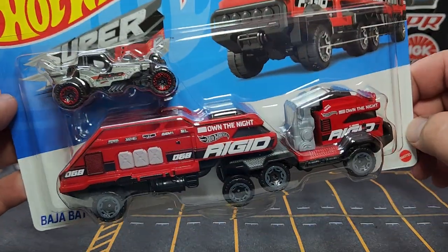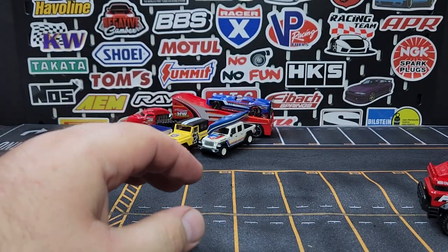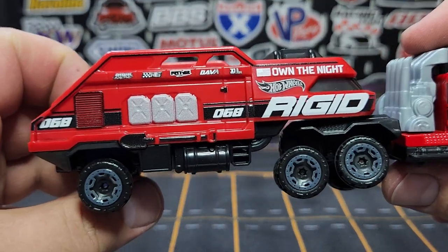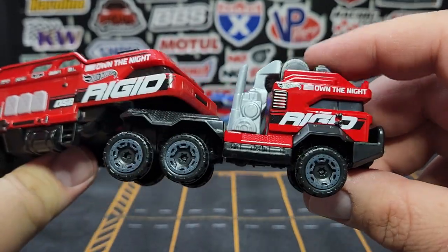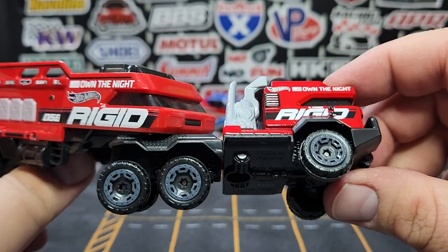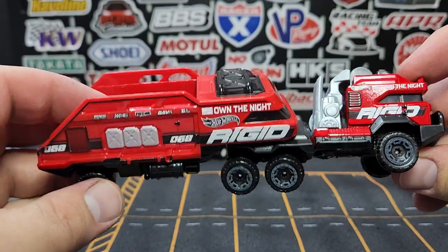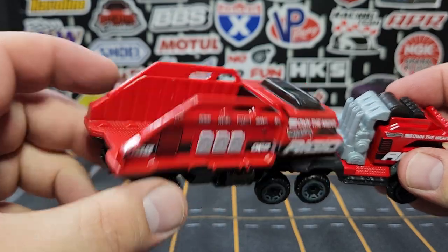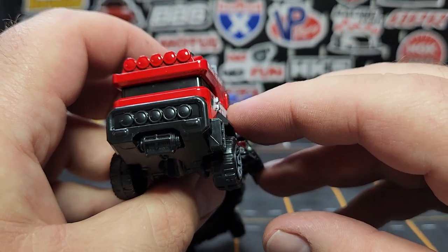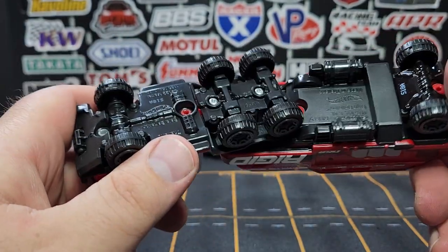I do have the recolor for the Baja Battalion — this was a brand new model in the last mix in copper and gold; this one is now in red. There is our Baja Battalion — high-quality prints, a really cool off-road racing rig transport, which is just an awesome combination. I like the ridiculous engine details. The entire cab rocks individually from the rear set of wheels, and the whole trailer moves, so this guy can go over some pretty crazy rough terrain. It's set up with a kind of living quarters situation. No ramp on the back, no prints on the front, but there are 10 fog lights on it.